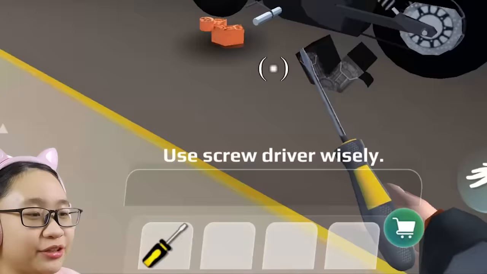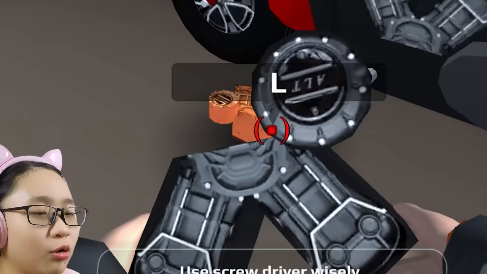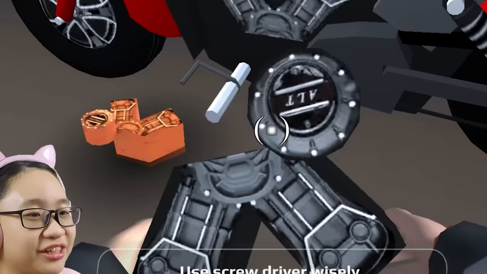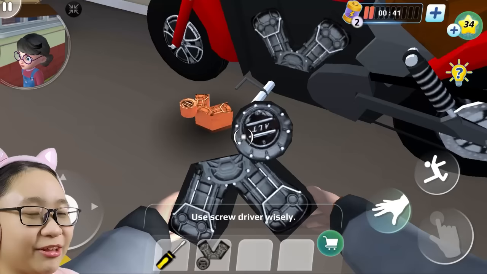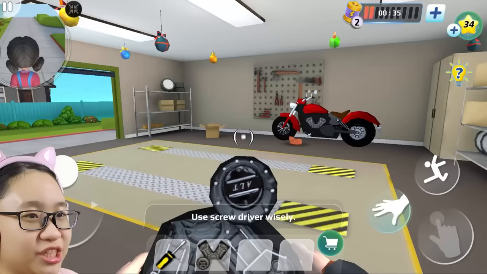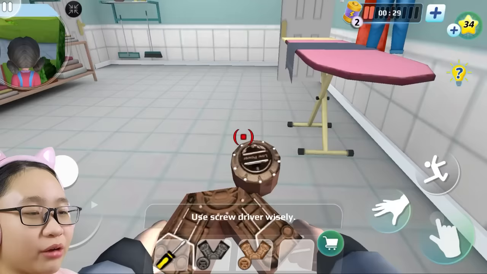Use screwdriver wisely. Wait, let me go get this first. Yes. Oh, wait. You can get the low power engine. Oh, I got the very, very high power engine. You know, I'm kind of curious to see what happens if I get the low power engine instead. Should we use the low power engine? I think the correct one is the high powered one, but I'm still curious to see what happens if I use the low power engine instead.